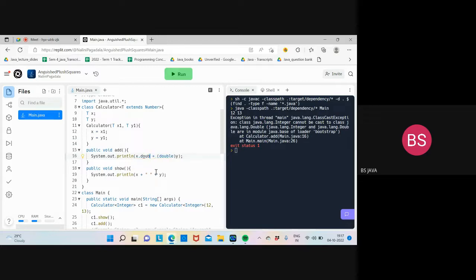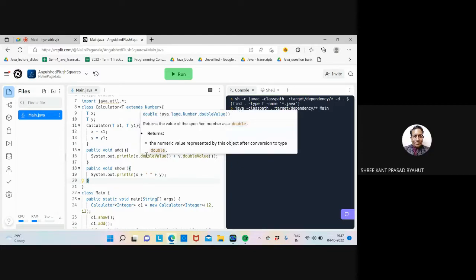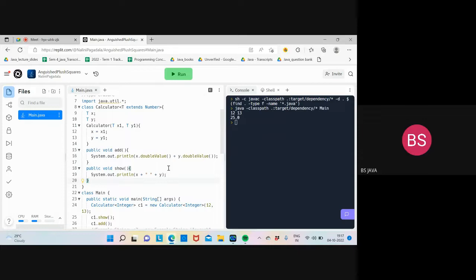This red underline gives the indication that it will not run. Are you deciding from this red line only, without running? No, I'm running. This red line you won't get on the portal also, right? You can see here. Without running, we cannot conclude whether it will work or not. If there is a compiler error, we will know by seeing the red line. Red line means there is a compiler error.